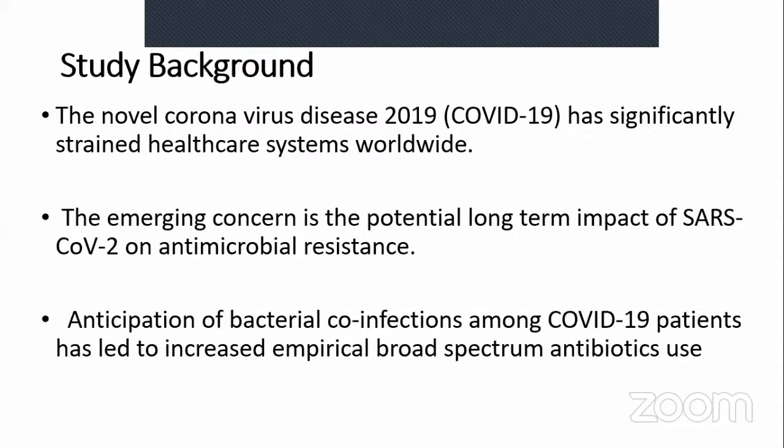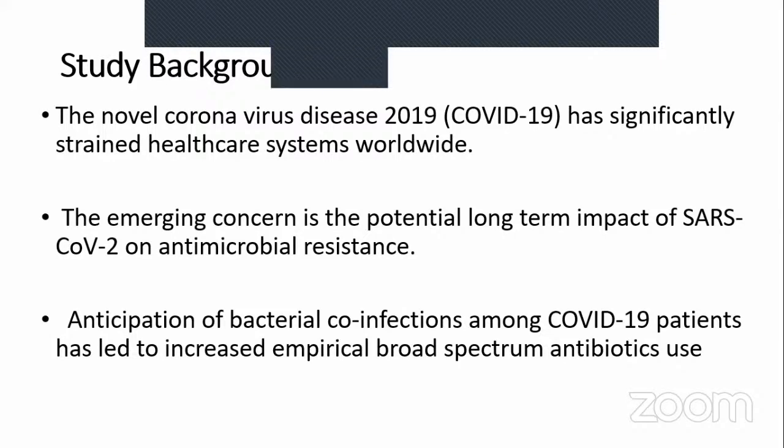Okay. So the background of our study. COVID-19, from our experiences, what we observed is that it has significantly strained the global healthcare systems. And it seemed like at the peak of the pandemic in most countries, the systems appeared to be inadequate. And as COVID-19 is a bit new, one of the concerns that scientists are focusing on right now is what could be the long-term impact of the SARS-CoV-2 virus, which caused COVID-19, on antimicrobial resistance. The reason is that during the management of COVID patients, there is anticipation that these patients could be having co-infections in addition to the COVID-19.